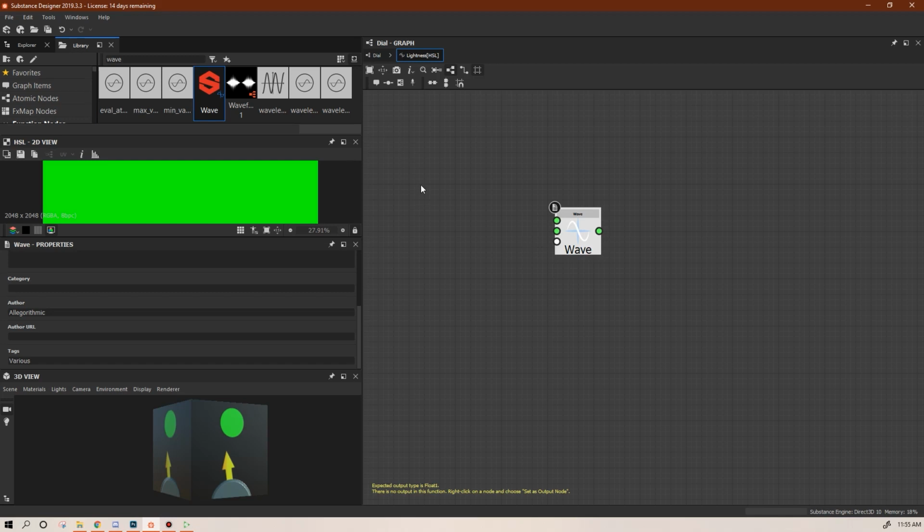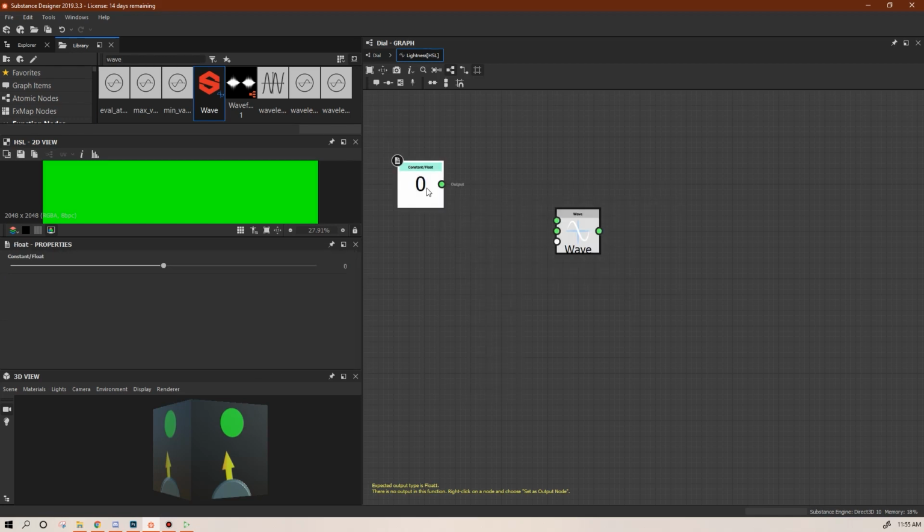And we've got our amplitude, and we've got our frequency, and we're going to need a couple of constants for that. I'm going to plug in the numbers that I had. I had 0.2 for the amplitude and 3 for the frequency. So the higher that number is, the quicker it goes.